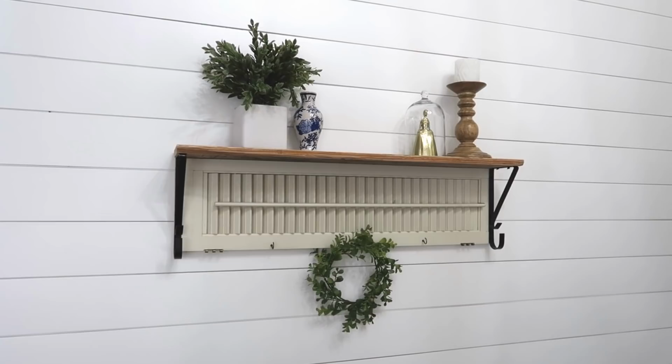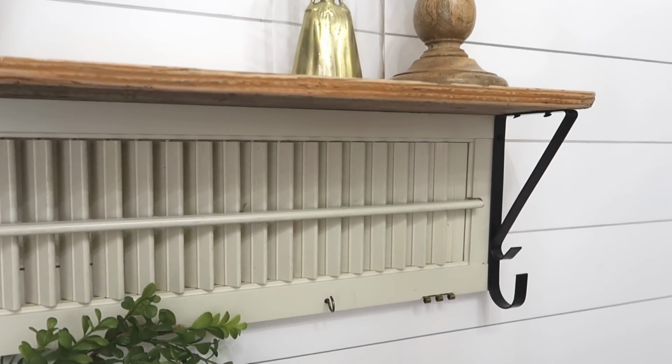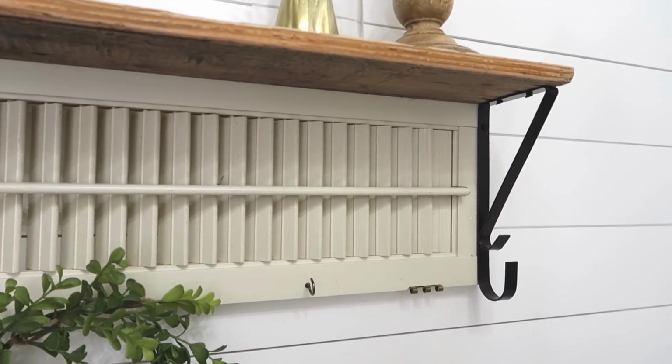This piece was about 32 inches long, so a pretty good sized piece that is definitely a substantial piece you could keep around for years to come.